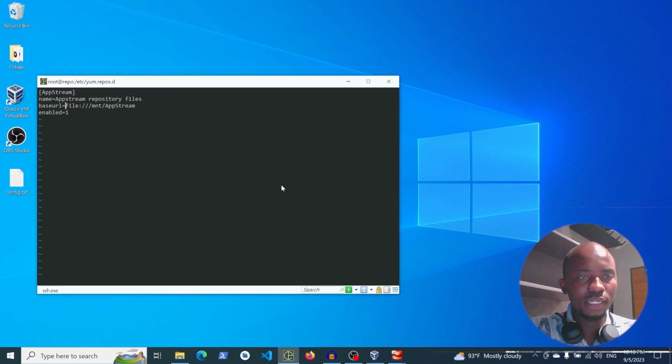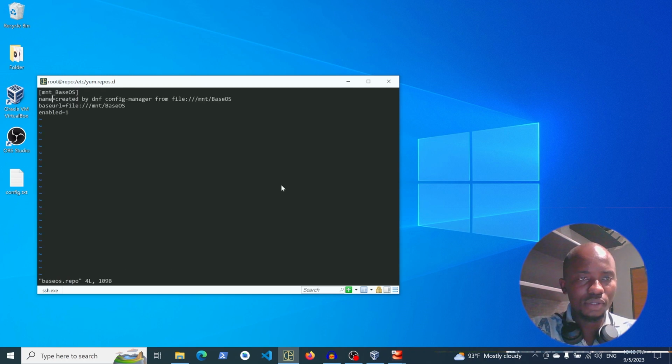And for the base URL, I'll put http://repo.local.dev/ since the current server is the repo server. Like I created a RHEL 9.2 directory, I must put that here, so it will be RHEL 9.2/ and that's all.